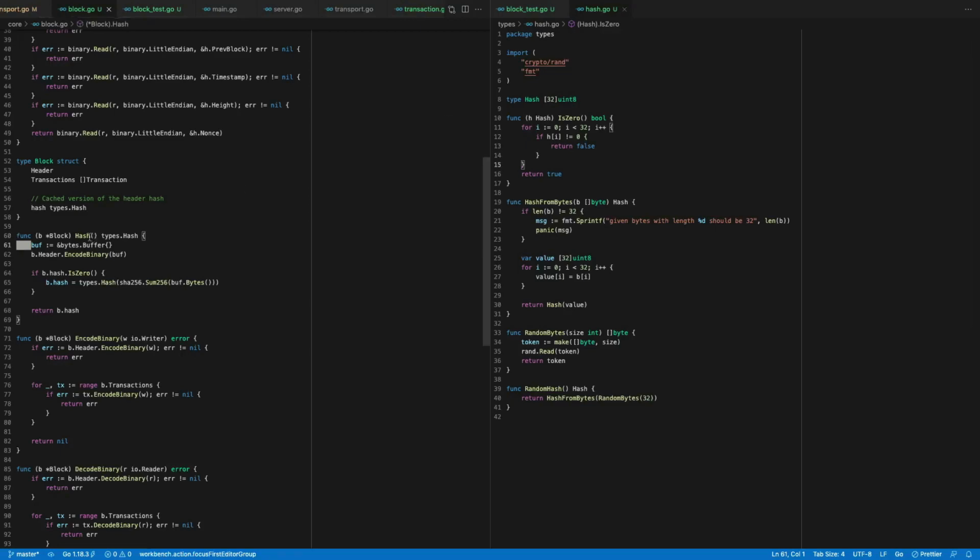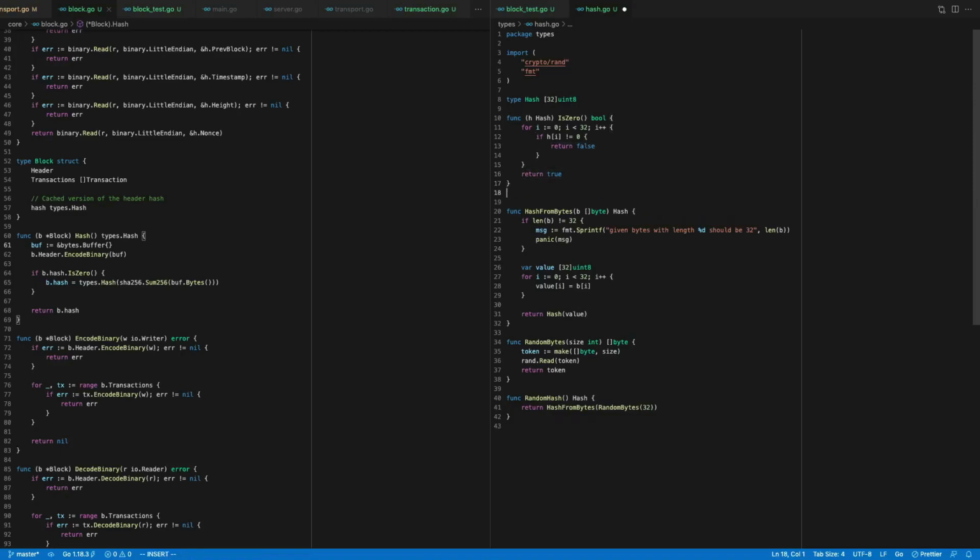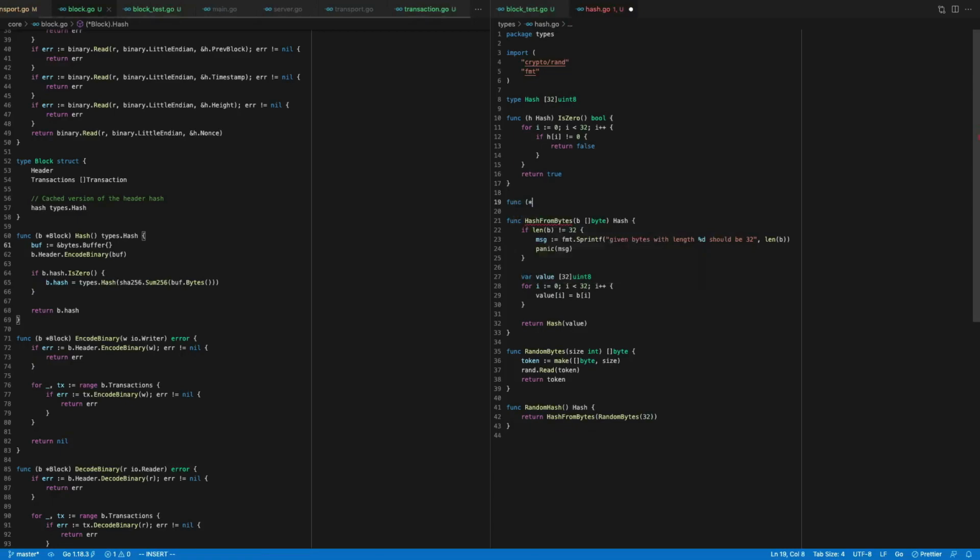So we can hash the block, which we will need. And maybe the last thing we can do for this thing is basically func hash string.